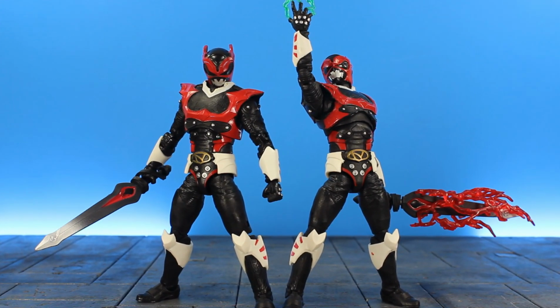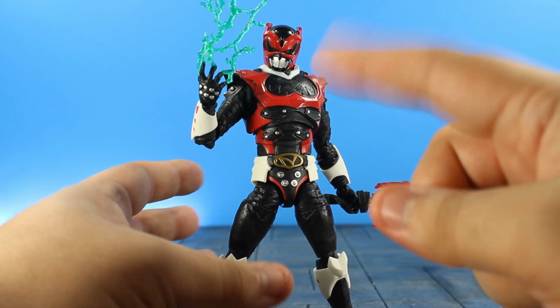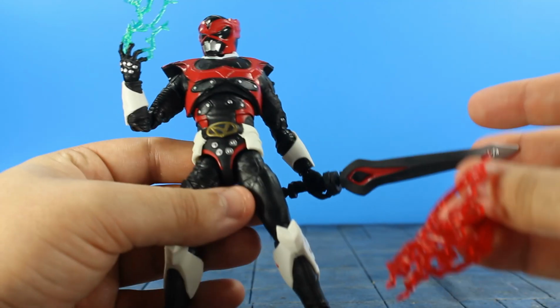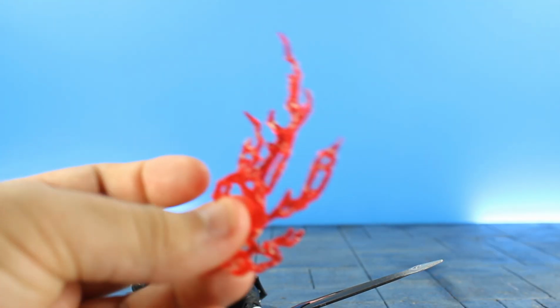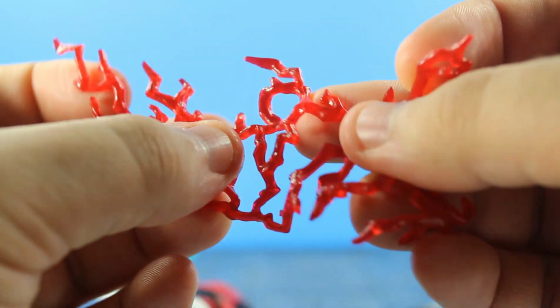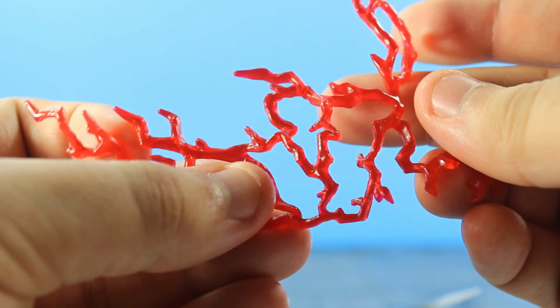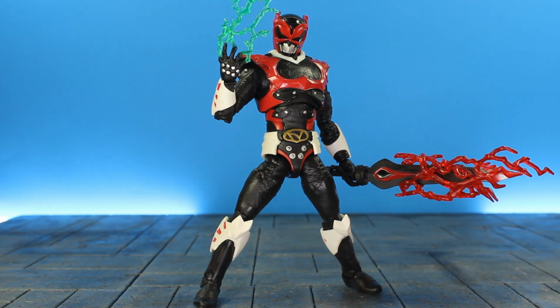Same thing goes for the Psycho Red Ranger. They are the absolute same, no differences. Then you got the green lightning hand here for accessories. You got the sword right here, and then you got the red lightning effect. And Hasbro gives you a lot of lightning accessories for the Lightning Collection, so definitely living up to the name of the series, right? So with our second reissue out of the way, let's take a look at the new stuff, shall we?